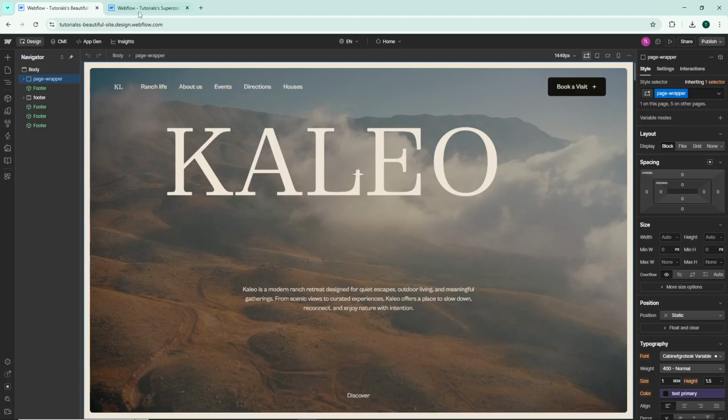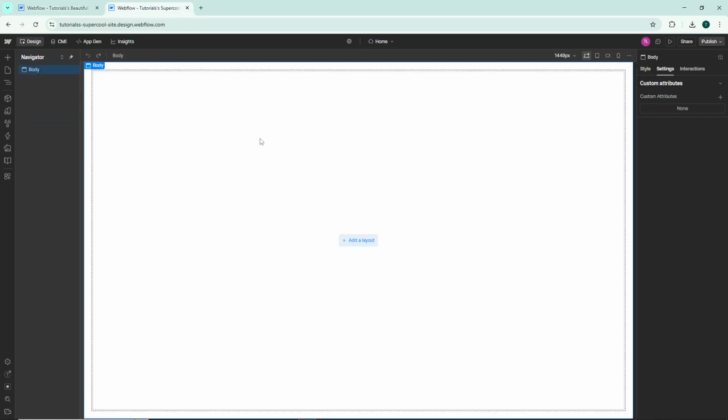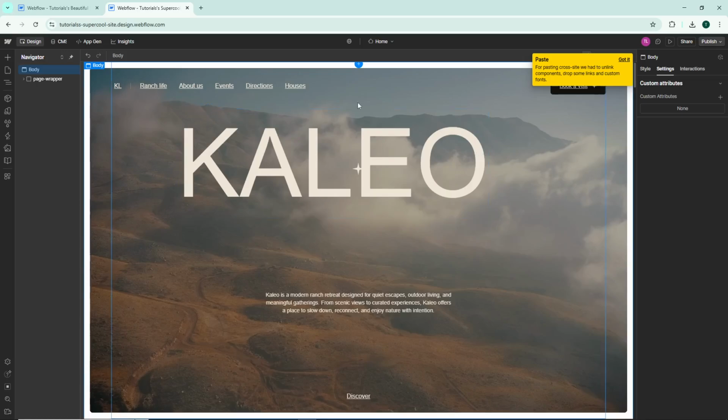Next, open your new blank site editor in a separate tab or window. Make sure you're working with the project where you want to paste the copied page. Click first on your canvas to ensure it's active and ready to receive the content. Then, press Ctrl+V on your keyboard. This keyboard shortcut pastes the copied page structure directly into your new project. Give it a moment to process as Webflow needs time to transfer all the elements and styling information.